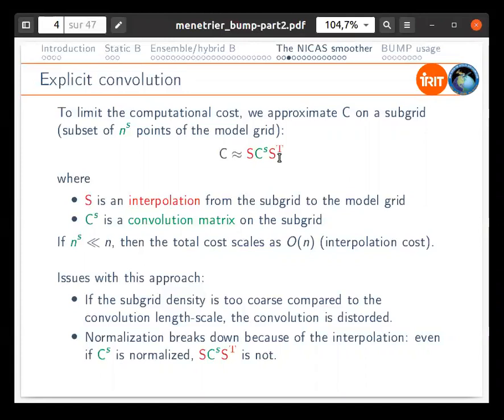And second, we break the normalization because of the interpolation. Even if CS, the convolution operator on the subgrid, is normalized, so even if the diagonal coefficients of CS are 1, the diagonal coefficients of S CS S transpose are not equal to 1. That's the second issue.